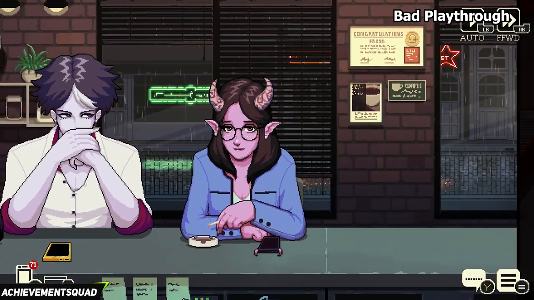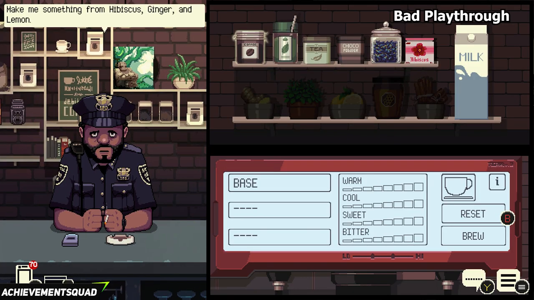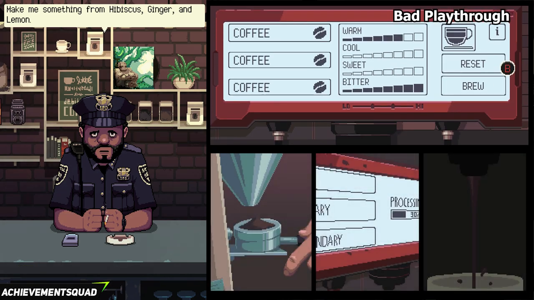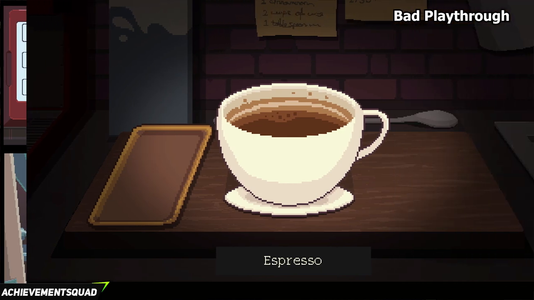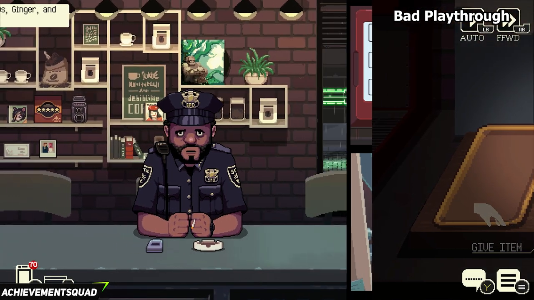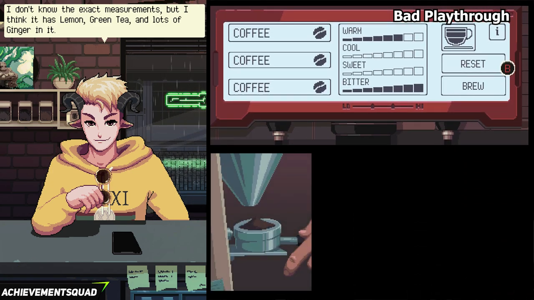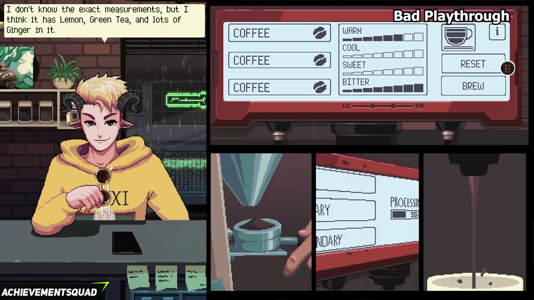And on to the next day, we are going to be dealing with Jorge as our first customer, and we are going to be giving him an espresso after he asked for hibiscus, ginger, and lemon. And then our next customer is going to be Lucas. So Lucas is going to ask for lemon green tea and ginger. He's not getting any of that.